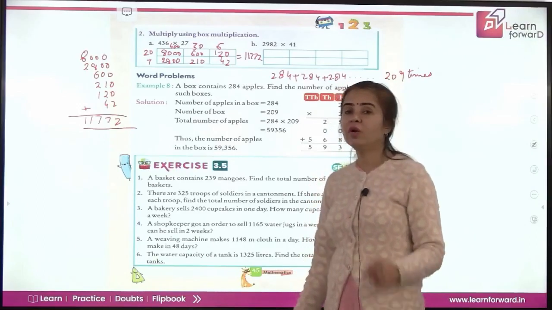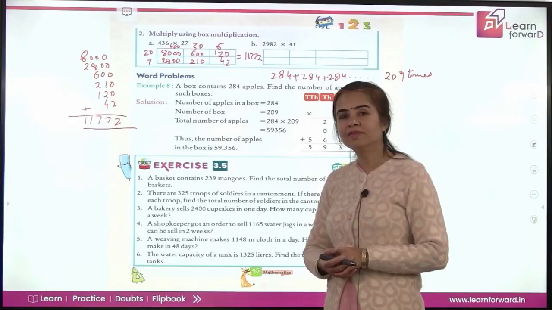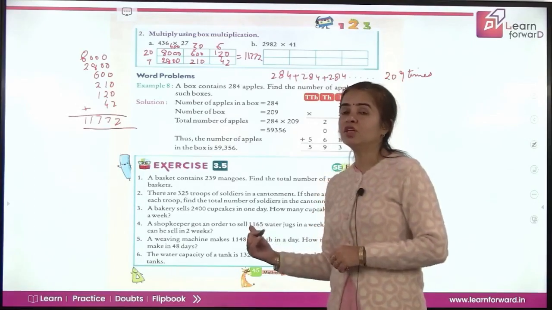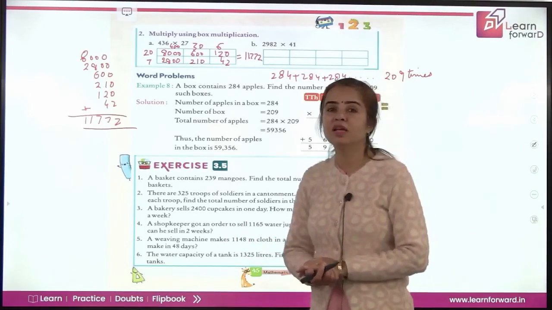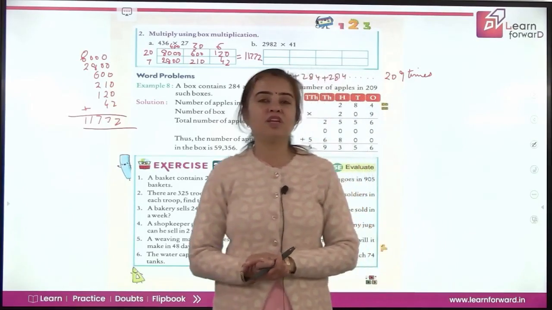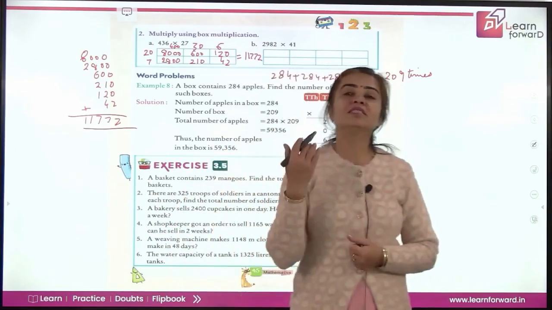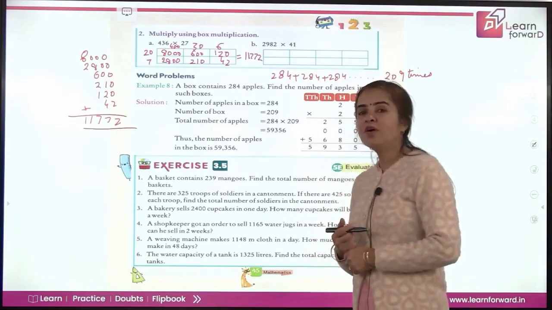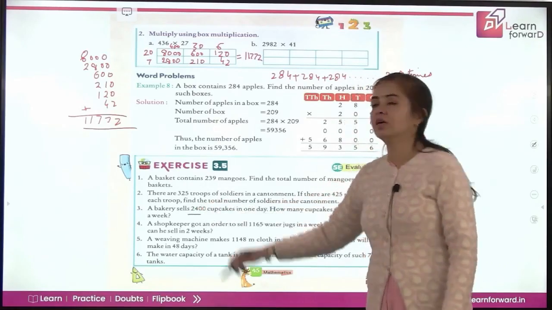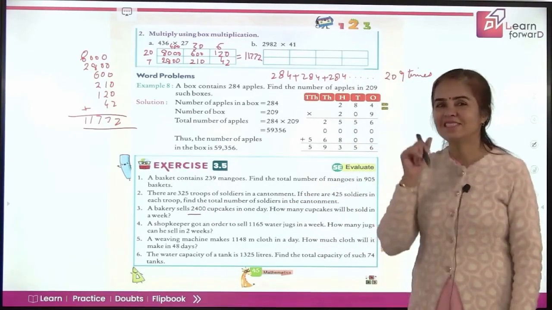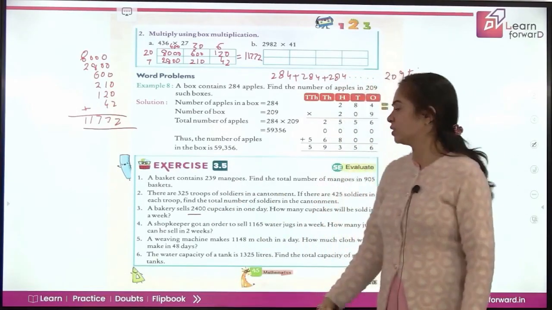So you have to find out in 1 week. The information for one day is given. What do you have to do? Let's see the difference. The information for 1 day is given. You have to find for 1 week. That means first change week into days. How many days are they talking about now? They are talking about 7 days, children. So now you have to find out for 7 days. So you will multiply 2,400 cupcakes by 7 is the perfect answer. So multiply and get the product to get your answer.